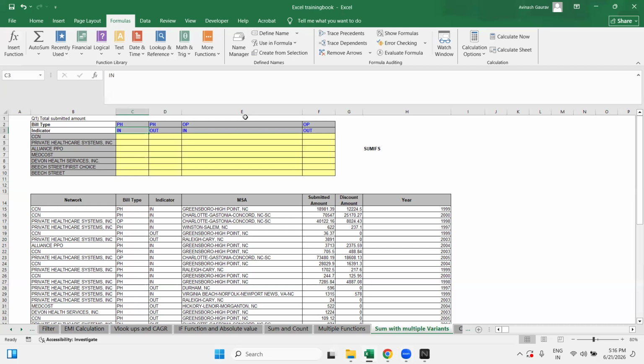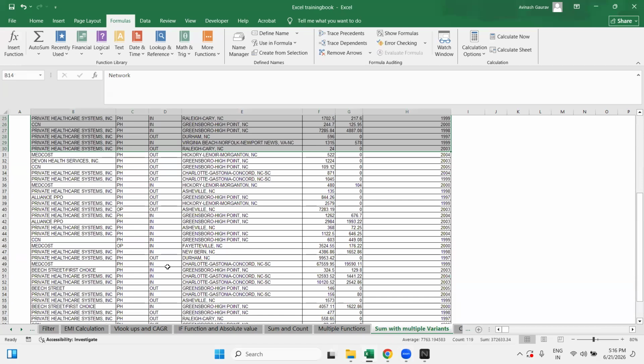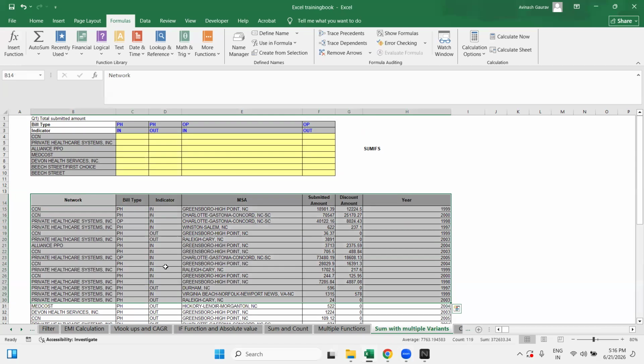Let's look at this data, guys. This data is nothing but the insurance claims that patients have submitted through different hospital networks. Let me show you. These are your hospital networks. This is your bill type.